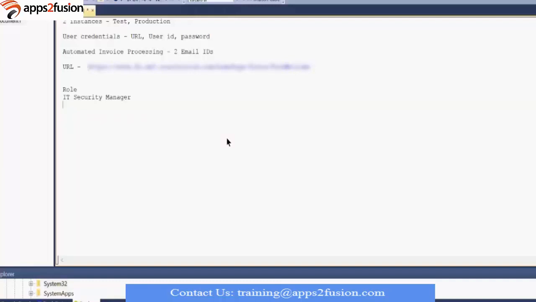Additionally, for implementers, you need to have these roles: application implementation consultant and application implementation manager. These roles will give you access to functional setup manager or the setup and maintenance work area. So if you want to configure the application, you should have these roles. Without these roles, you will not be able to see the setup and maintenance work area.